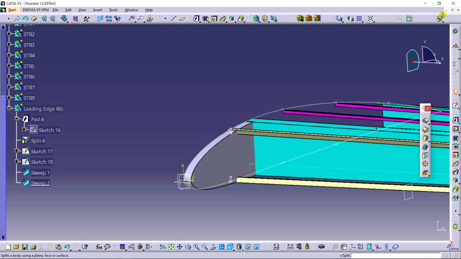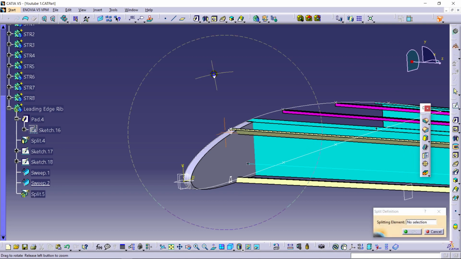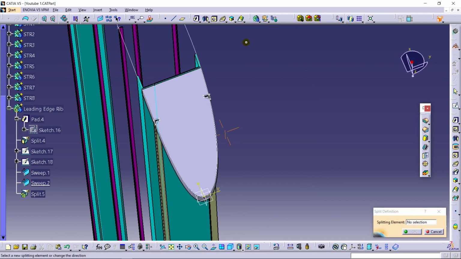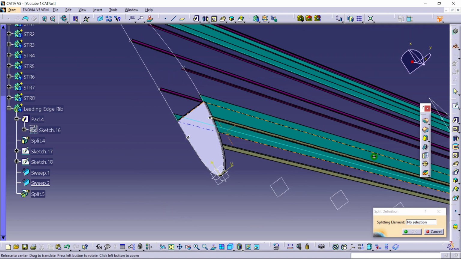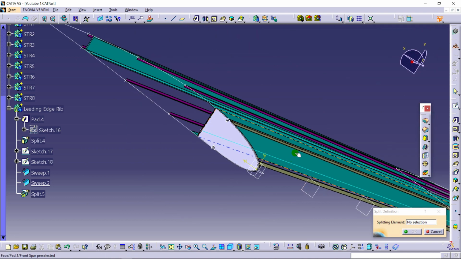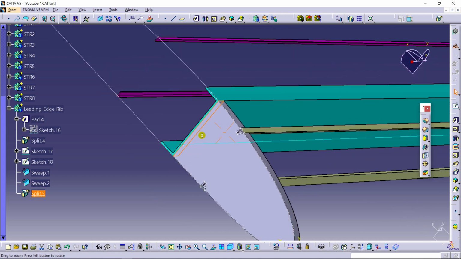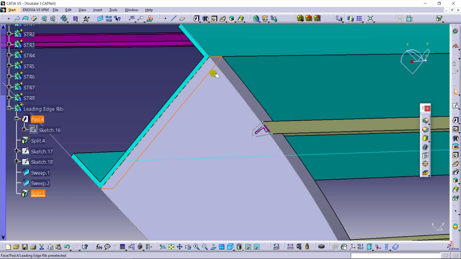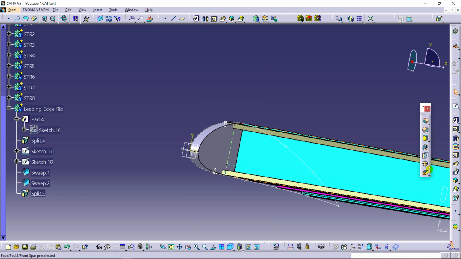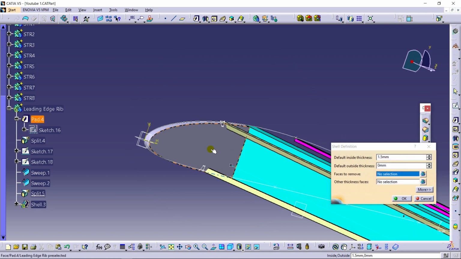Before doing that, just use a split command on this spar. Okay, click OK. You can see now the rib and the spar are separated. Fine. So going back again, shell, 1.2 is the thickness.